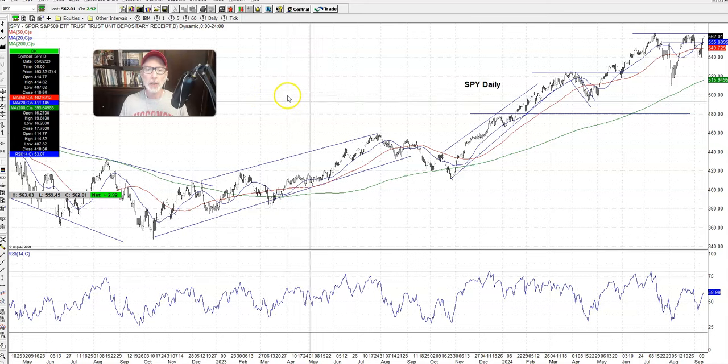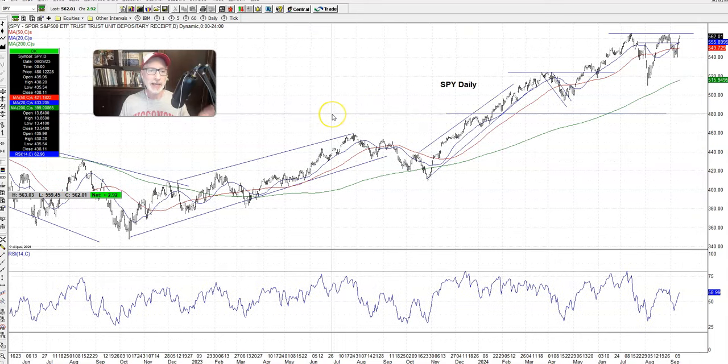For those that are new, up here is the chart price action. You're going to see lots of lines and things. Don't let it confuse you. It's actually pretty simple. I have three moving averages. Moving averages are indicators that people put on their charts to help them understand which way a stock is trending. I have a 50-day, a 20-day, and a 200-day, all simple moving averages.